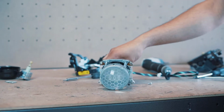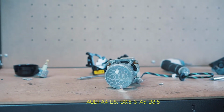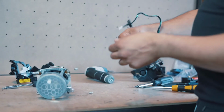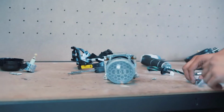Right, so this is a DMI install guide. If you have an A4 B8.5, an A4 B8 or an A5 B8.5, the DMI system is a very popular mod now. We're just going to show you how to mount this if you have the AFS system, as the non-AFS way will not work on this.